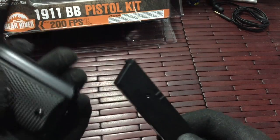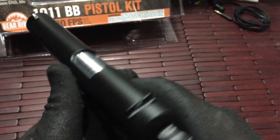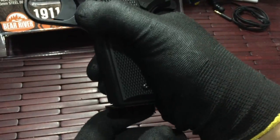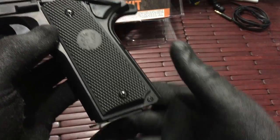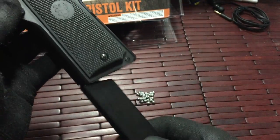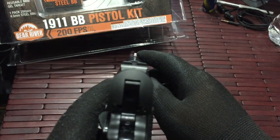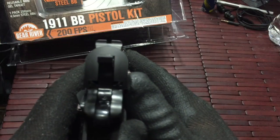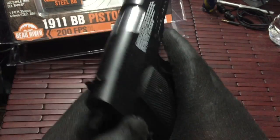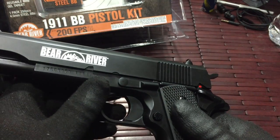Then you feed the magazine into the bottom of the magazine well, lock it into position, and you're good to go. Now when you want to eject, press that mag release, and it doesn't do it with my thumb, but when I press it with the other hand, let's see, it drops clear. So it works really nice. The sight picture is really nice. You can see that front post really well, especially in low light. The trigger, like I said, is a little tight. The overall fit and feel of the gun is really cool, and I like it quite a bit.